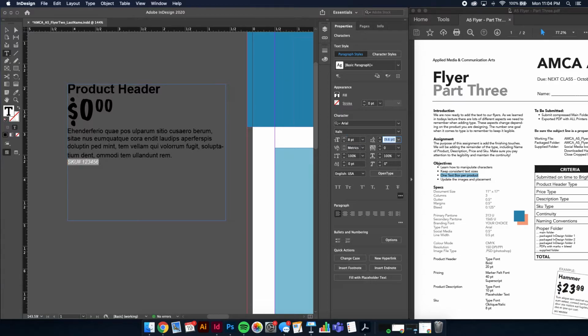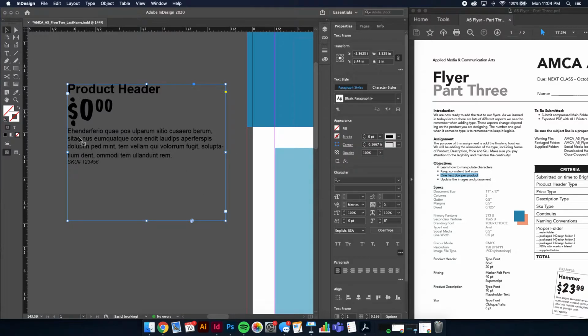This doesn't need to be overly visible to the customer. If anyone who's worked in retail, you know it's pretty important. When a customer comes in with a flyer, the skew is what will help identify it or search it in your inventory. As far as a flyer goes, it just needs to be barely legible. So now we have created our text.